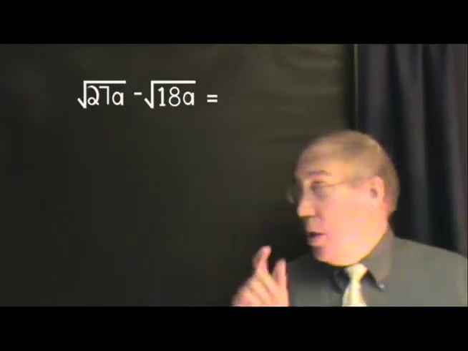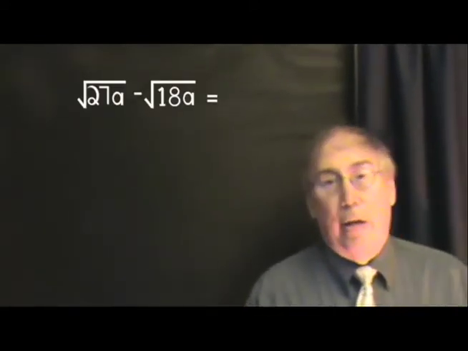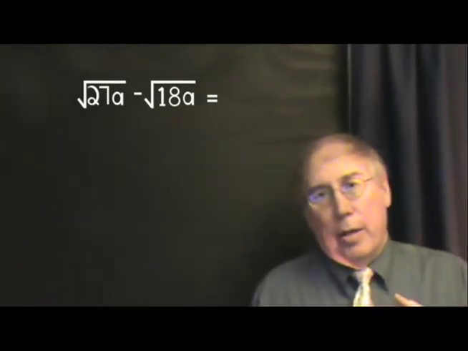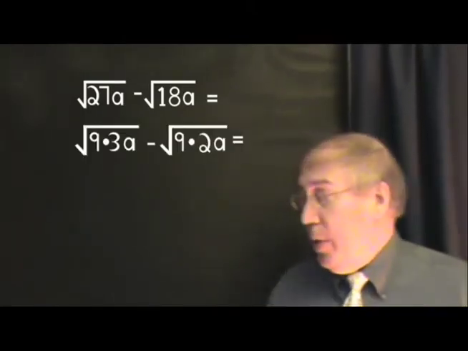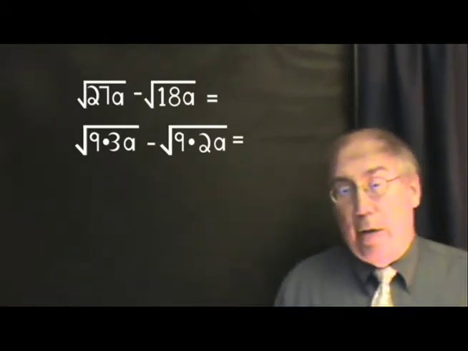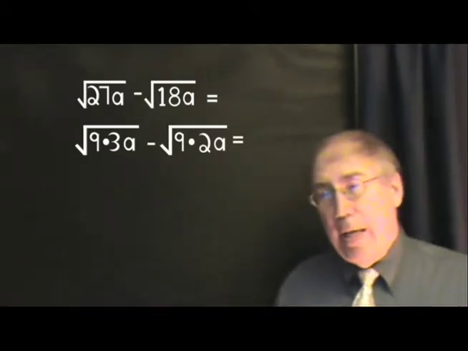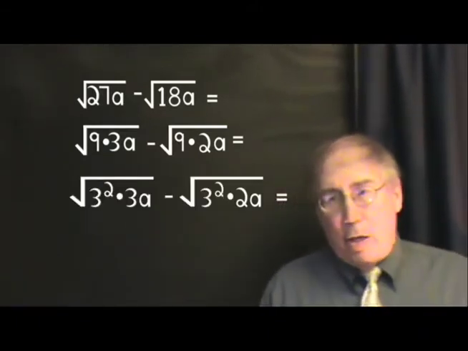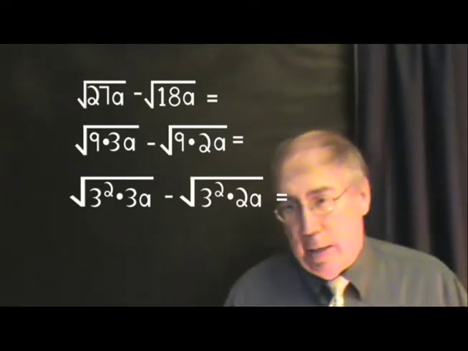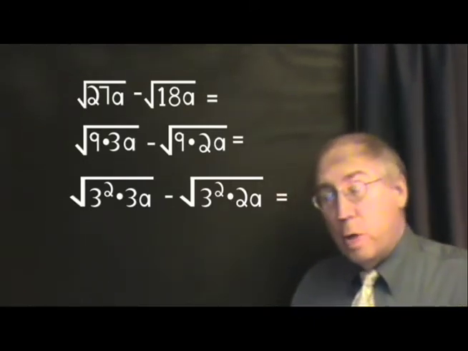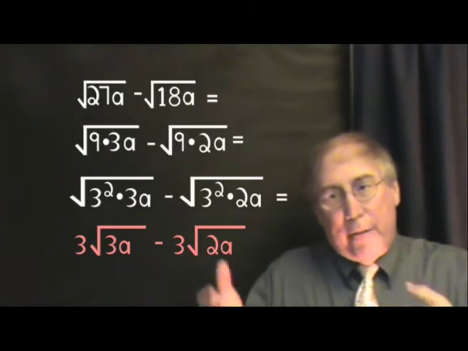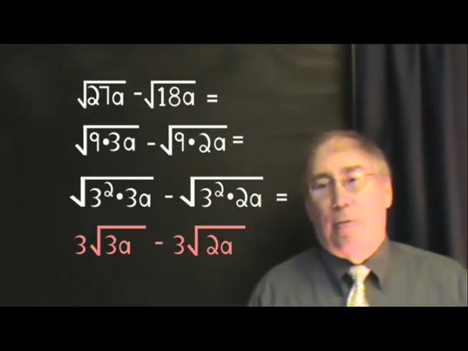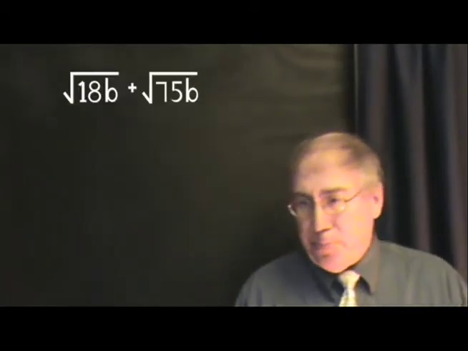The next problem, though, we're going to have to work a little bit harder. Hark back to those times when we had to simplify radicals. So here we have square roots. We're looking for squares. That first radical, we have a 9 times a 3, and the second one we have a 9 times a 2. So we can pull out a 3 from each of those radicals, but we got to be careful. What's left behind will lead us to radicals that are not alike. So that's the best we can do for our answer.